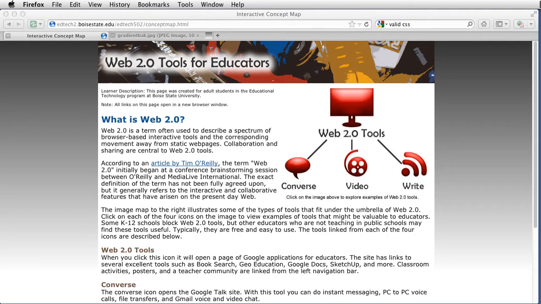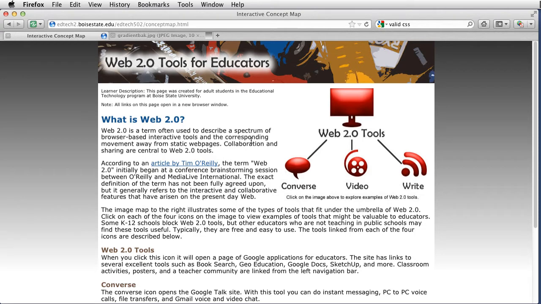Be sure to see your instructor's rubric to see any other specific requirements for this assignment. But the gist is, you're going to make something like this. So I'm going to show you how I made something like this. Now, the focus isn't for you to follow step by step and to recreate this, but rather that you can get a general idea of how this was created. So I'm going to first focus on creating the layout of the page, then I'm going to jump into Fireworks, and I'm going to show you how to create a concept map like this, and then I'm going to show you how to bring this back into Dreamweaver, this image, and add those clickable hotspots.